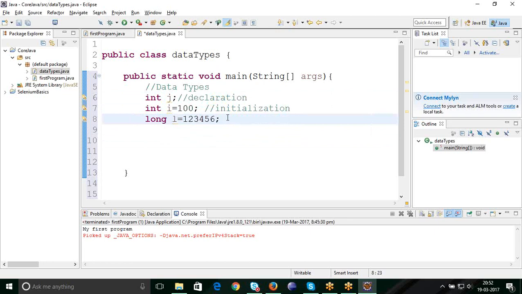Both will store numbers only, right? And now we have one more, float f = ... It means float will store decimal values, with two decimals after the decimal point.